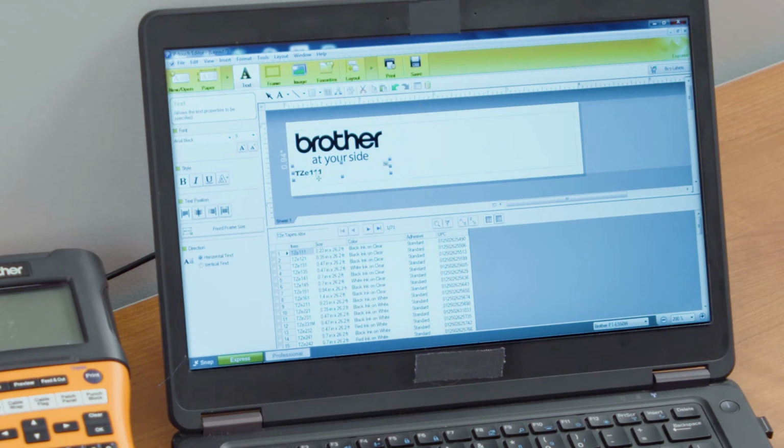For this example, I'll just paste as text, and we can go ahead and take the next piece of information, copy that, and right-click and paste that information as text into the label design as well. We can do the same with color. We can copy that, paste as text again. But now we want to try something a little bit different.